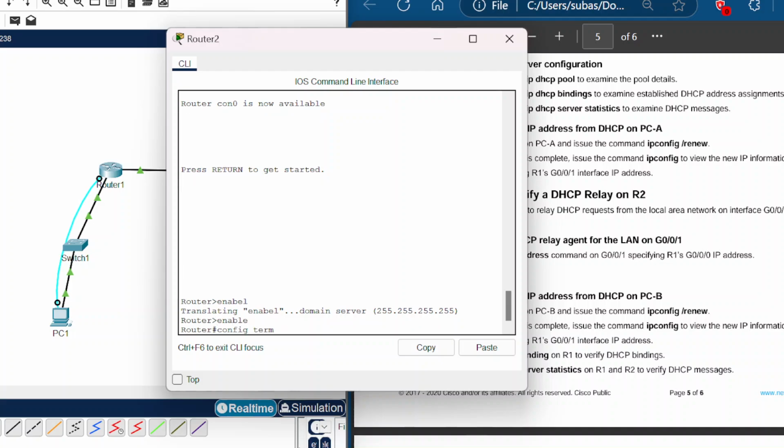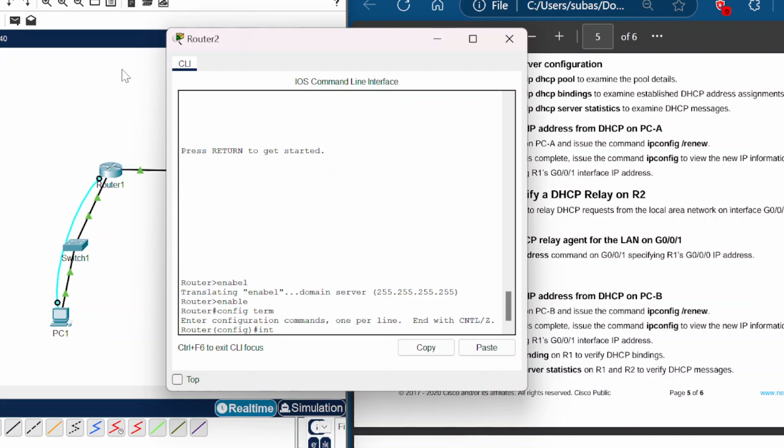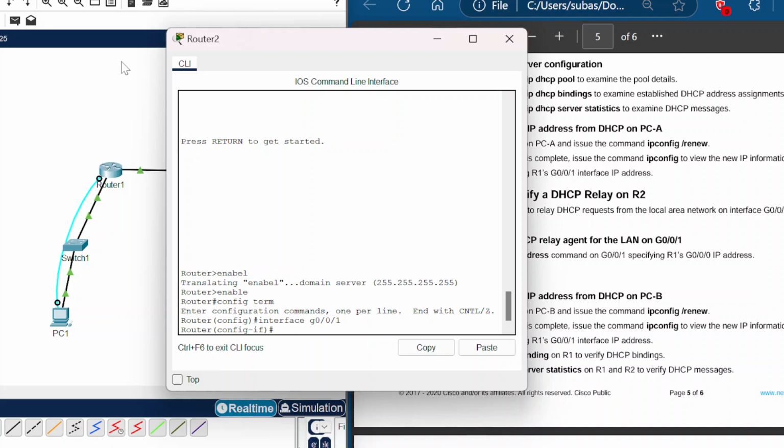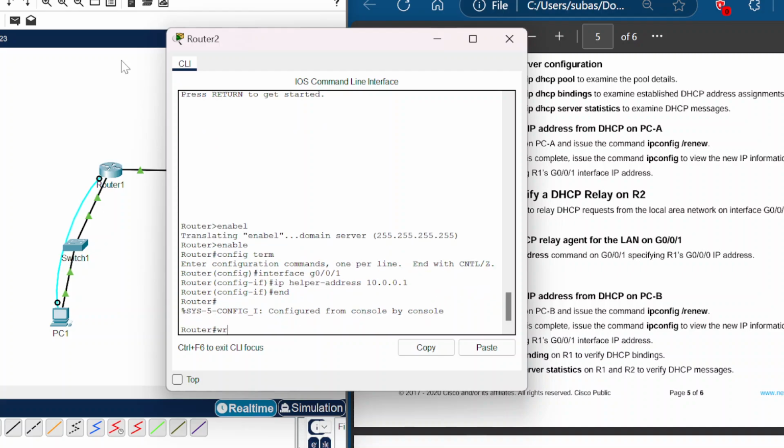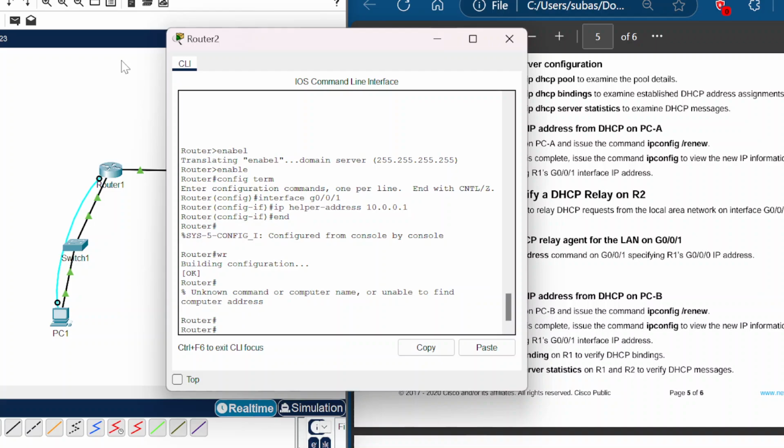Enable, config term, interface 0/0/1. Then we're gonna run ip helper-address 10.0.0.1. Okay. Now save your configuration. Type end here and then save. Okay. All right.